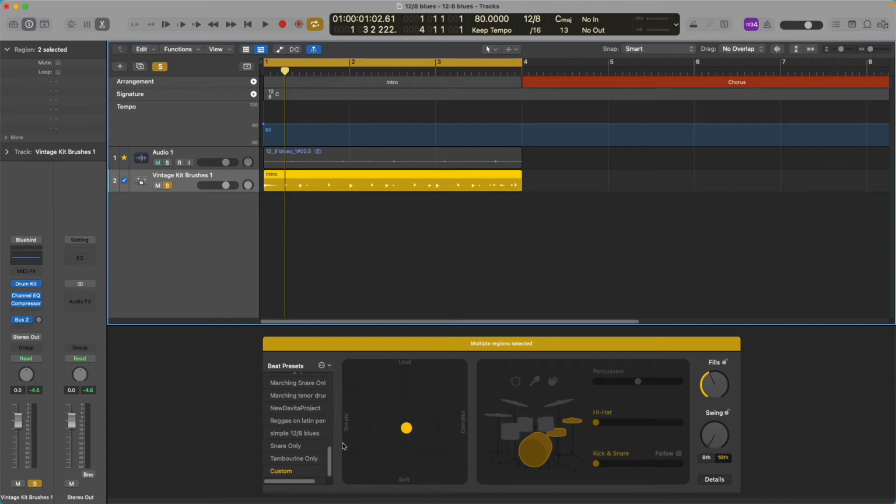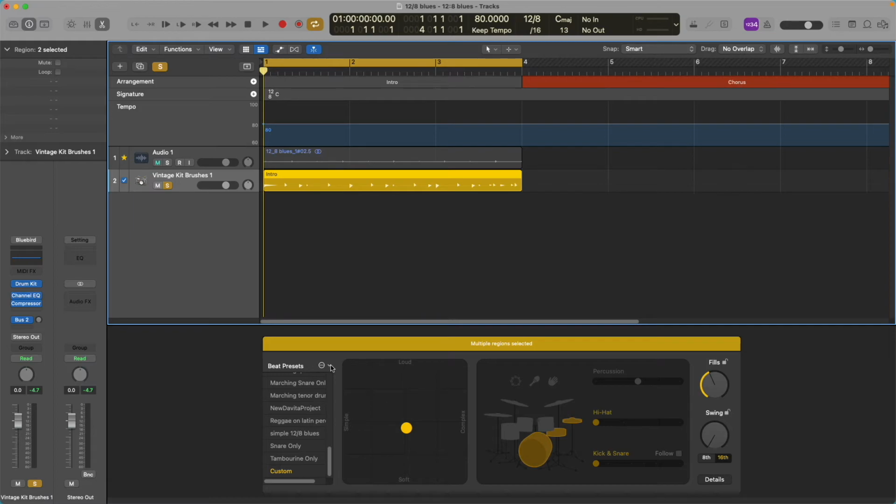All right. And once you find a beat preset that you like, something real simple like that, you're going to save it.